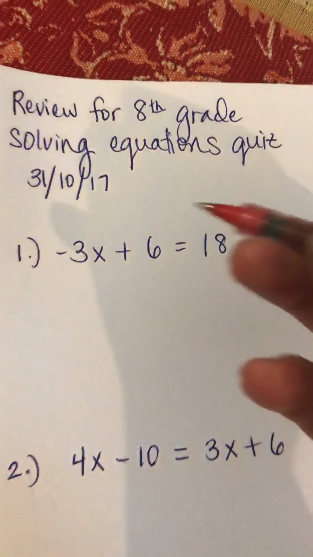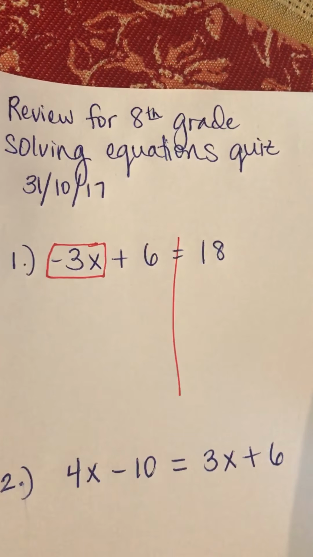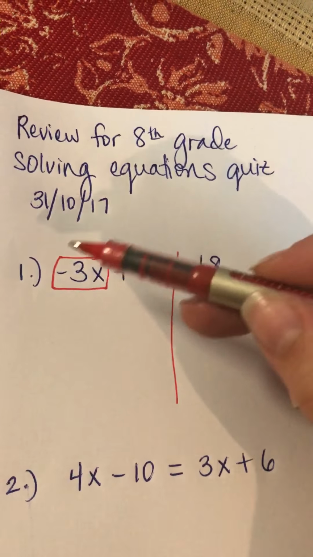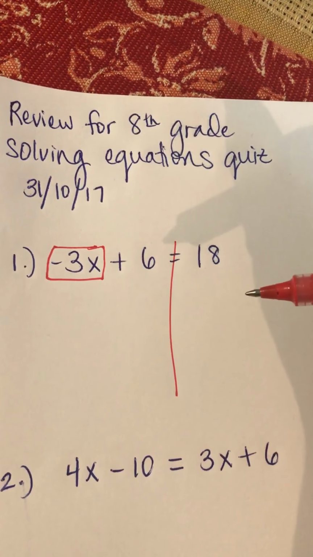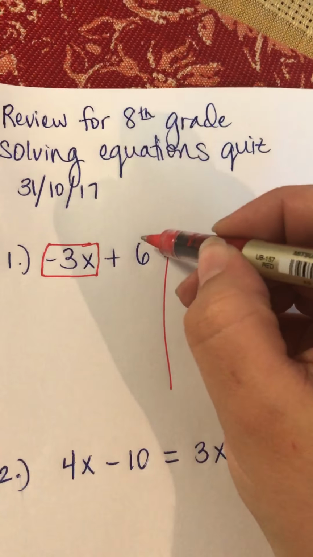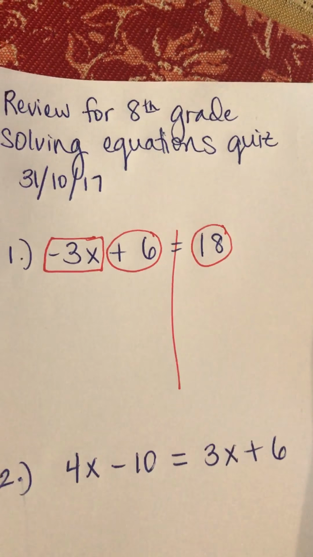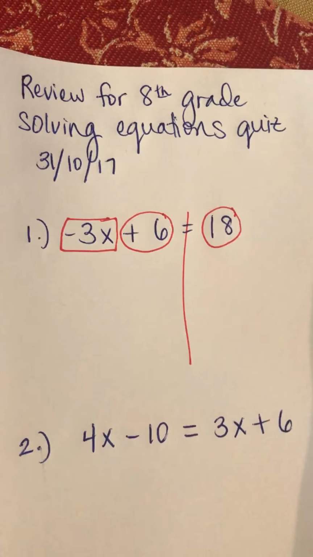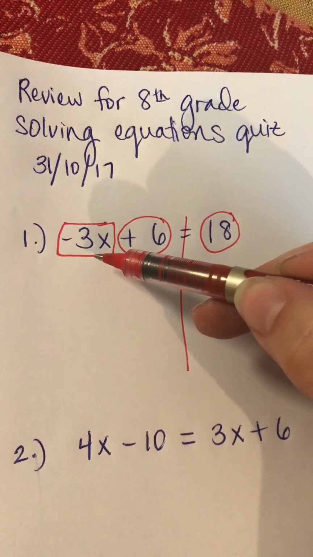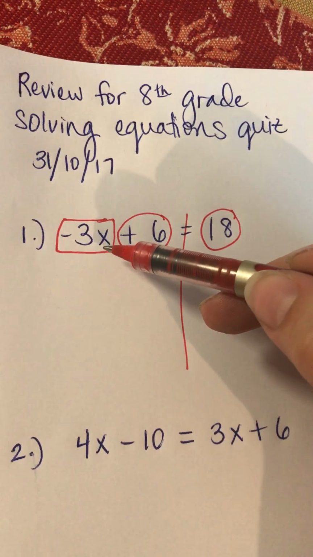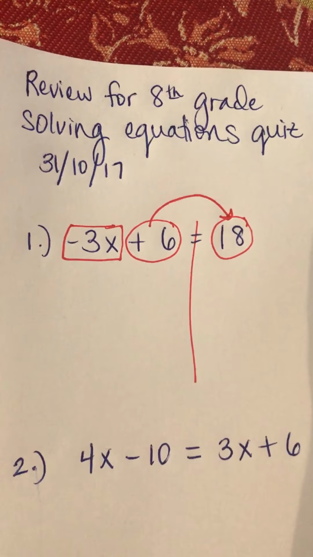Okay, so let's start on number 1. We have a variable here, and that's the only variable that we have in this question. So our variables are all together and they're on one side of the equal sign. Our bar is the equal sign middle point. We also have a constant and another constant. They're on opposite sides of the equal sign right now, and I want them to be together, but they need to be on opposite sides from this variable. So I don't want this constant on the same side as the variable. So I'm going to move it to be with the other constant on the other side.